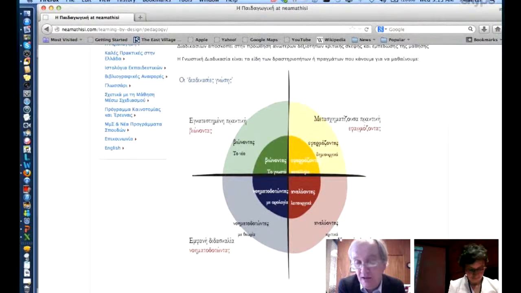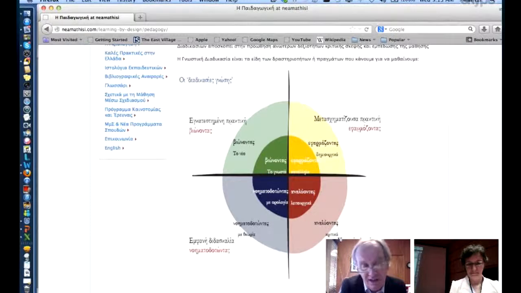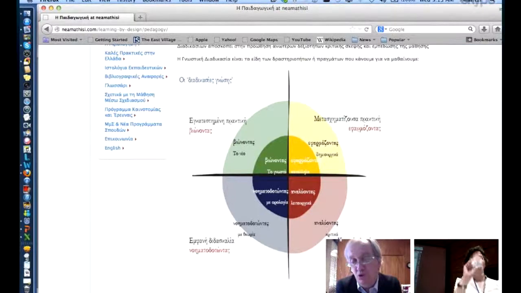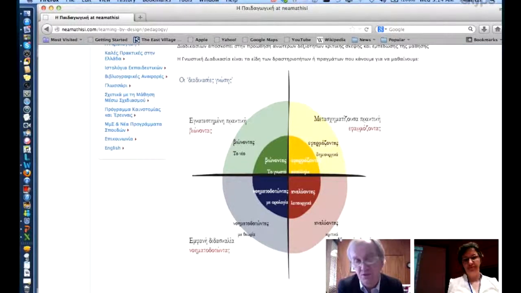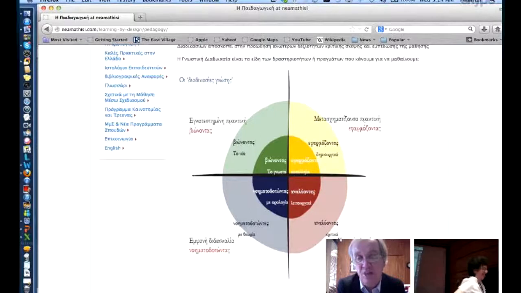But the other thing we can do is we can immerse students in new things, give them a book to look through, show them a video, take them on an excursion. So we're not actually doing explicit teaching at this point. We're just simply getting them to absorb meanings. But these always have to be within what Vygotsky calls the zone of proximal development. They have to be in a space which is intelligible. It might be new, but it can't be too new. So if you were to throw me into the third year of a Chinese language course, you'd be throwing me into something new, but I wouldn't understand a word of it. I'd be wasting my time. So in other words, it has to be something which is intelligible, even though it is new.